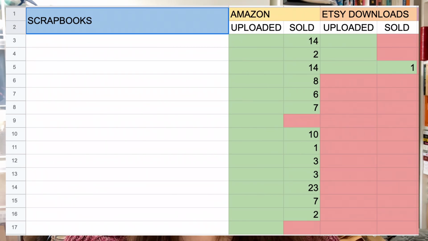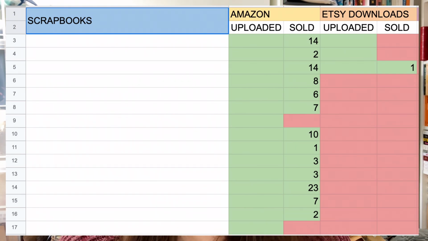So you can see that I have uploaded 15 scrapbooks. The one that is in row number 17 though, we're sort of ignoring that because that's a very recent upload, and we're concentrating on those first 14 uploads. And you can see this is just a little spreadsheet that I'm using to keep track of when I've made a scrapbook paper pad and where I've uploaded it, because I haven't talked about this publicly yet.